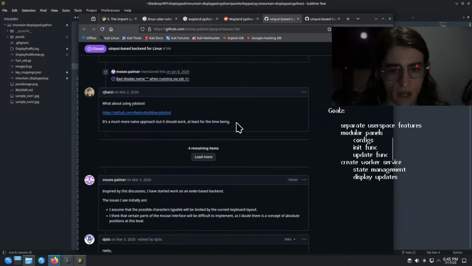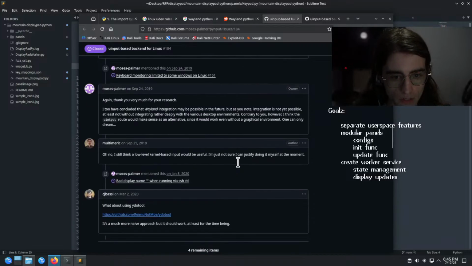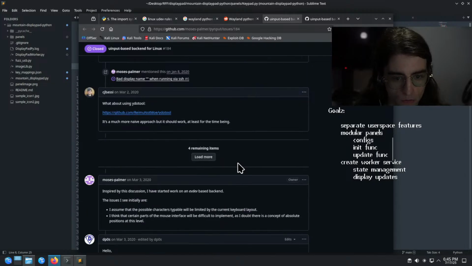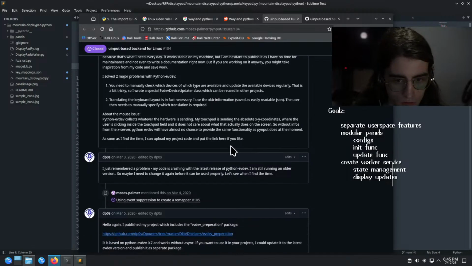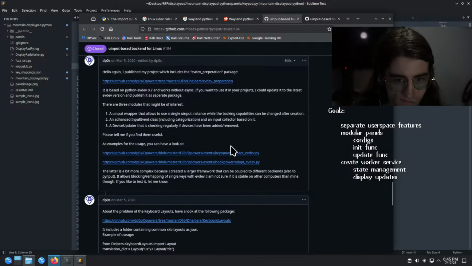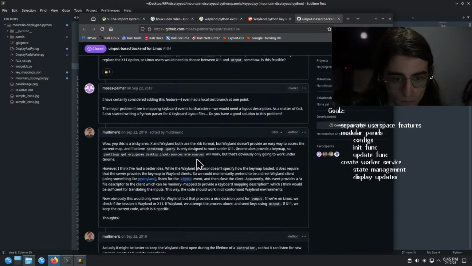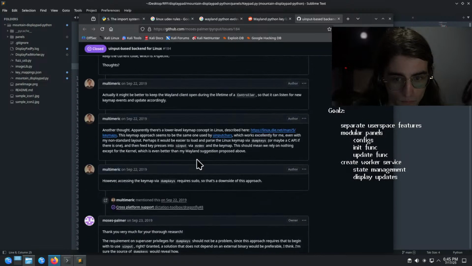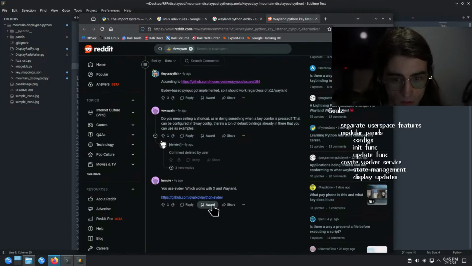The other solution that I had was I think I gave the user access to uinput or something. Right? The user should have access to uinput. That's the whole point of uinput. That's the same thing, reading the same thing.